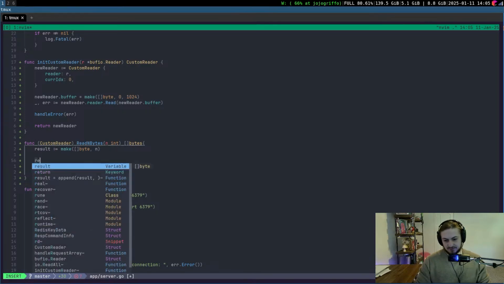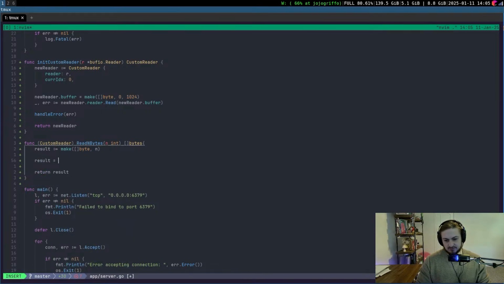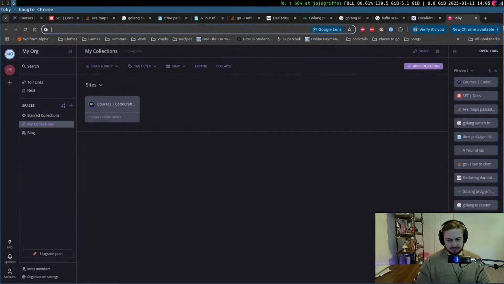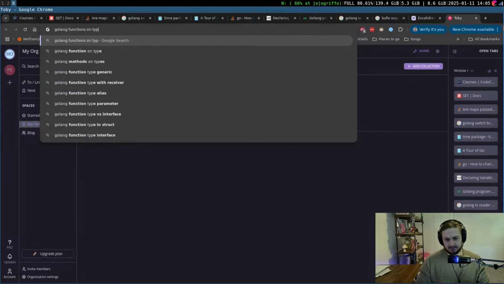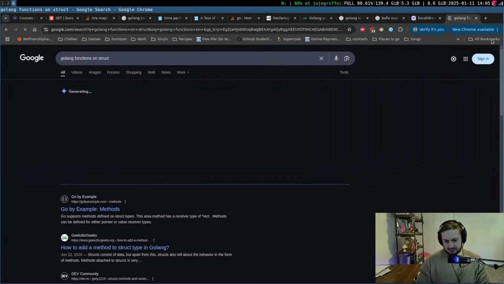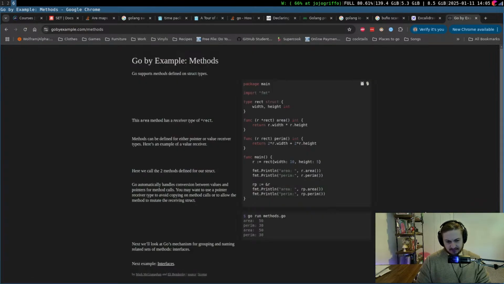So I think what we need to do is result equals custom. How do we do Golang functions on a struct? Methods. Okay, you give it an alias. Yeah, that makes sense.